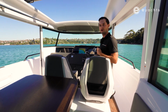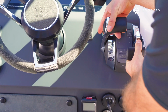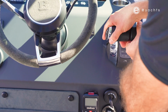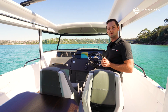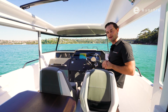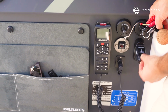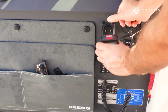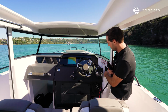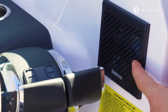So for maneuvering in a marina, you split the sticks, the engines operate independently. If you join the sticks and you're maneuvering at high speed, then it'll digitally match the engine RPM just to give the boat that perfect balance at speed. As a standard on all Axopars is the waterproof USB charger. We also have a Simrad VHF here. The speaker for this is an externally mounted speaker just here.